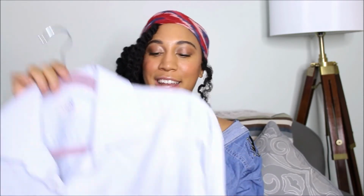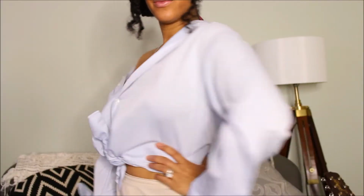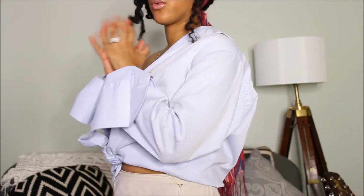All right, so the next item is this Armani collection shirt right here. I've just been kind of blouse crazy the past like 2 months or so. I've been really into men's shirts and just restyling them. I have a couple in my closet already that are on a smaller scale where I can get that loose vibe, but I really wanted something that I could wear very, very baggy, very loose and flowy, you know, for spring and for summer, and be able to tie and do a lot of really cool stuff with.